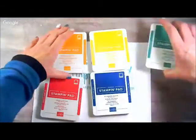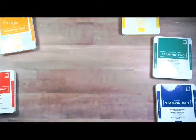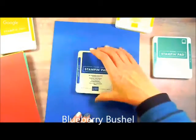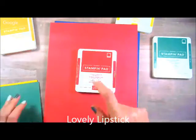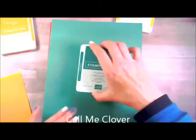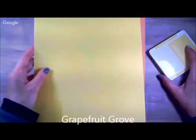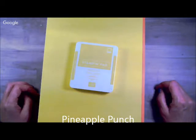So there is super coloring. Here is the Blueberry Bushel, the Lovely Lipstick. Don't you love that color? The Call Me Clover, Grapefruit Grove, and the Pineapple Punch.